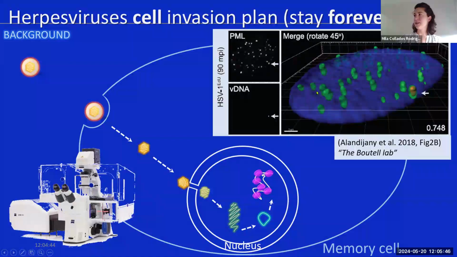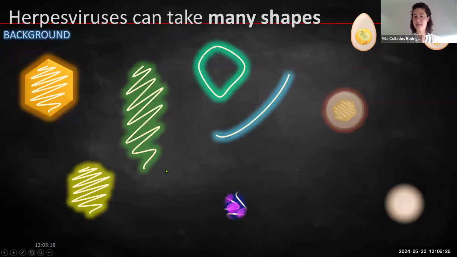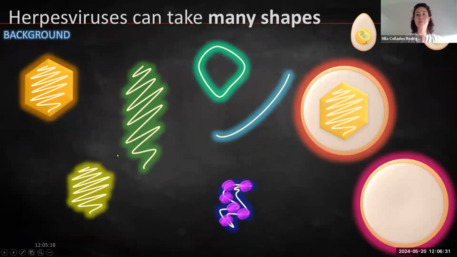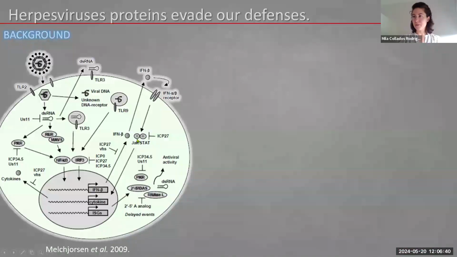We use the confocal microscope and image the cell nucleus, and we can see individual genomes inside structures called PML nuclear bodies, which are in charge of what's called the epigenetic information of the cell. So it can change what is expressed in the cell, and also produce defenses. But what the virus does is disrupt them with one of its proteins, and that's how it gets away. So it blocks the cell from defending itself against invasion. As you can see, there are many shapes the virus adopts inside the cell, and that makes it a problem for the cell to detect the virus in just one cycle. It's also a problem later on, because the virus has its own proteins to counteract all the defenses that the cell has.